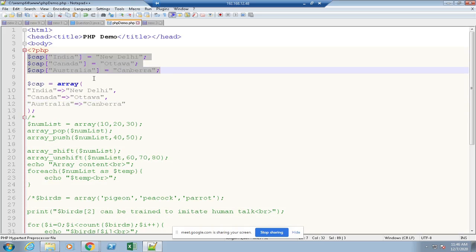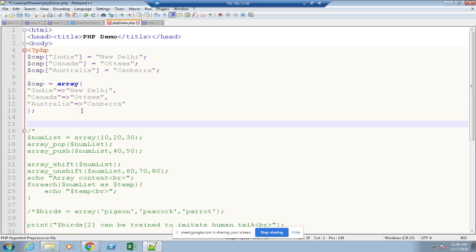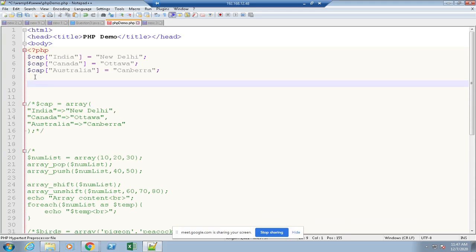So whichever way you want to follow, you can use that. There is no restriction. Both work in the same way. Now that associative array is ready, I need only one. So I'll comment this. I'm not deleting, I'm just commenting so that I can share this file with you later.